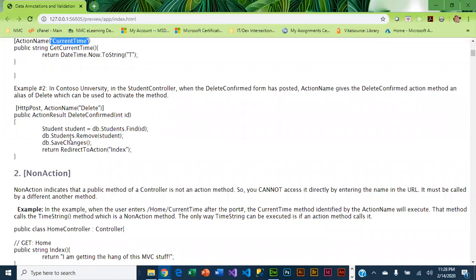And then we have another little example. The DeleteConfirmed action method name is being overridden by Delete. And you'll notice that it's being overridden when a form is posted, okay? Because this is inside HttpPost. So when the form has posted, then the action name Delete is going to be used.